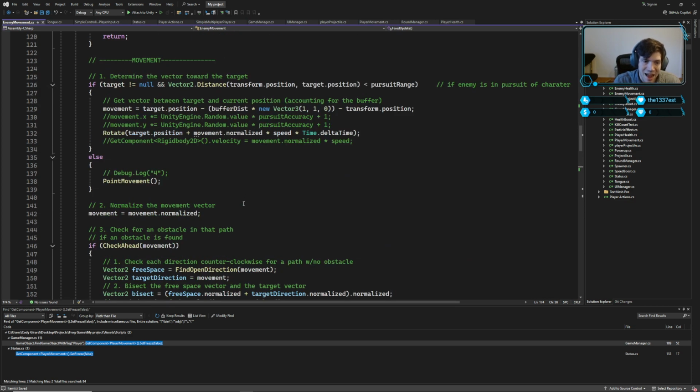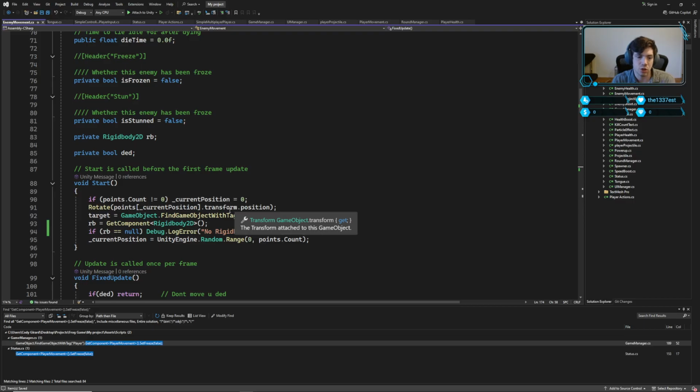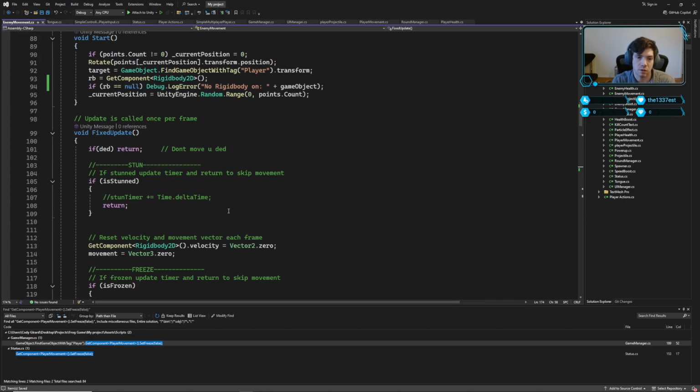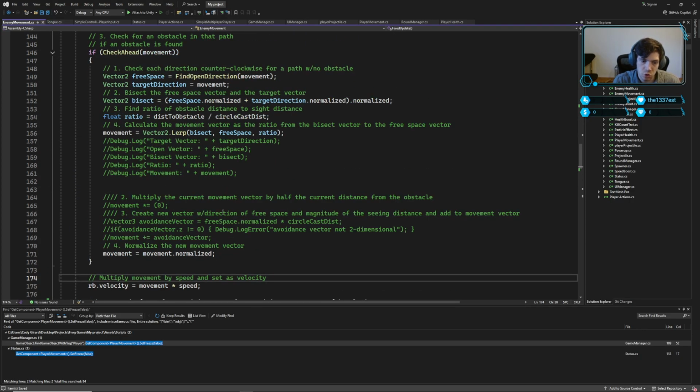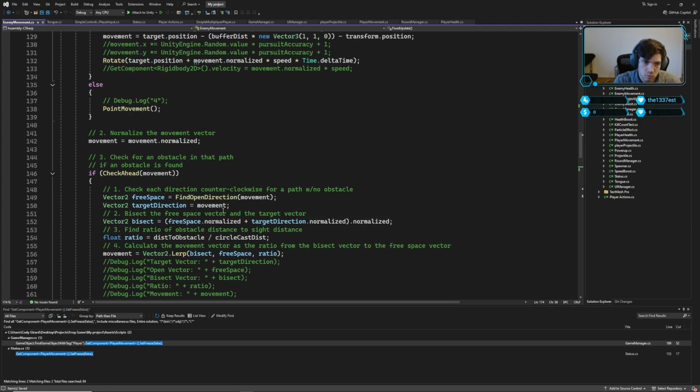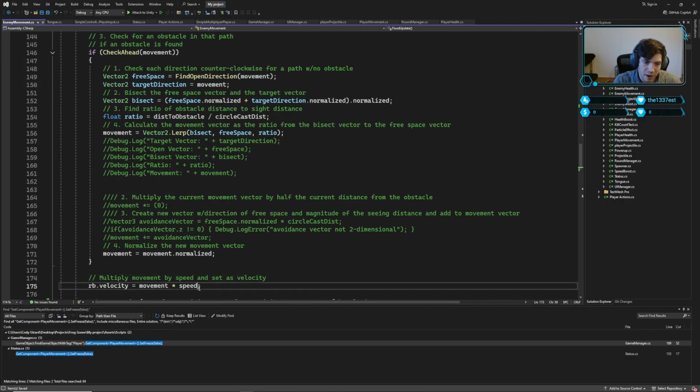It doesn't make any sense. I haven't changed any of this code, and now it's all broken. Just completely broken. Which doesn't make any sense. Like, why is this?